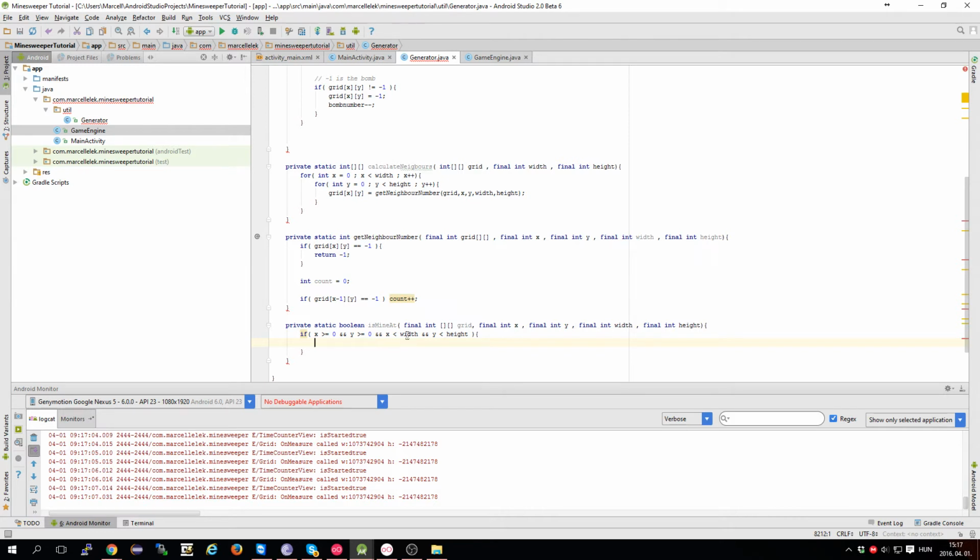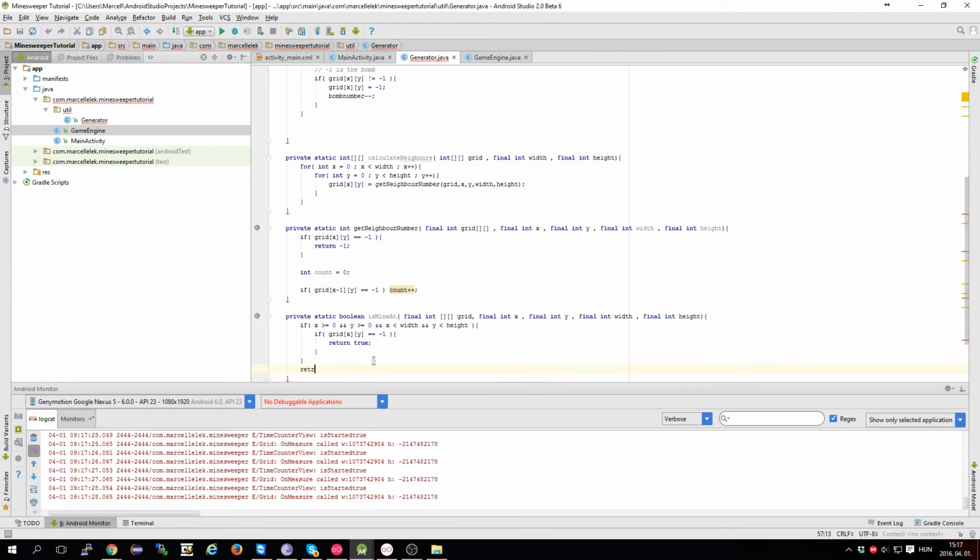Next we check if this is the bomb. So this is going to be -1, and if it's -1 then we return true. Okay, I'm recording, I'm not doing this just for fun. Otherwise we return false.